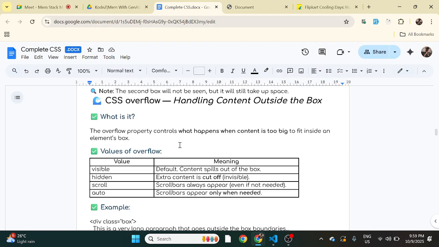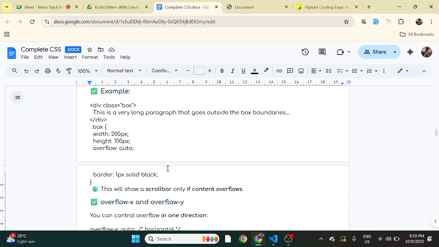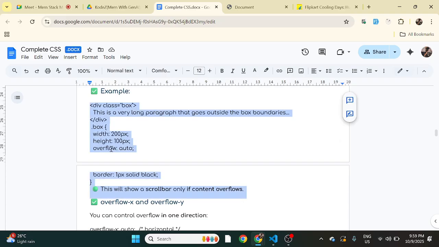See that this text is overflowing. This is the extra text which does not fit inside your container. So you can hide this extra content. How can you hide this? We can use the overflow property. See this one, this is your overflow property.